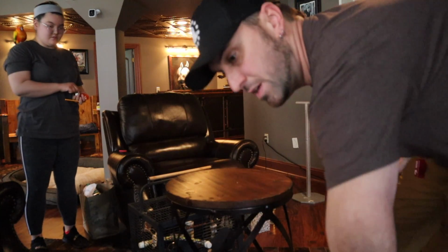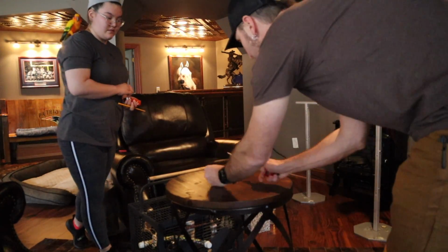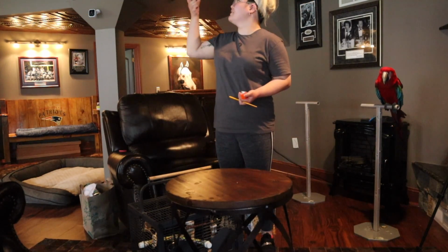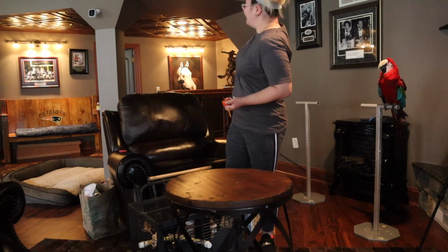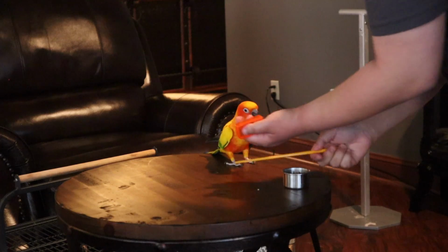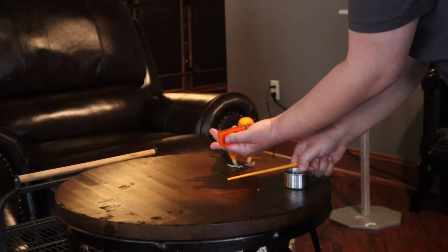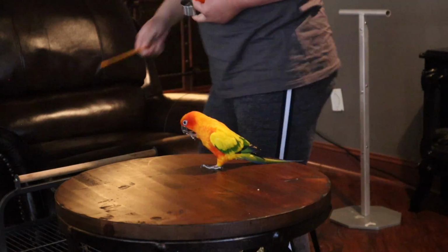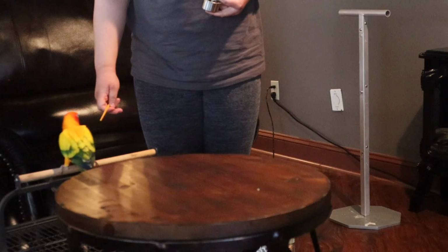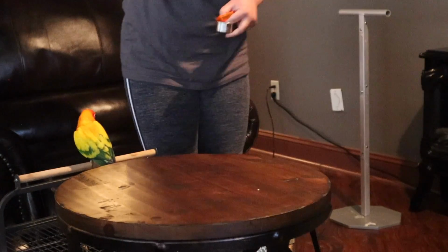So what I think I'd like to do is have you on this side. Okay. And you'll put him there and see if you can target and or lure. Okay. With you on this side of the table. Nice, he's on it. And then you can target him back to the perch. He's probably going to go on his own, but yeah. Oh, at least he stayed and ate the treat a bit there. Oops. Sorry. You're fine. That's all right, I'm a good forager.